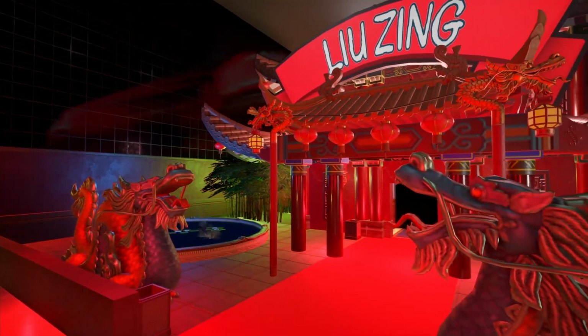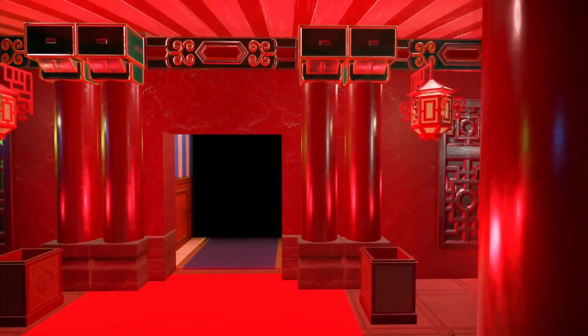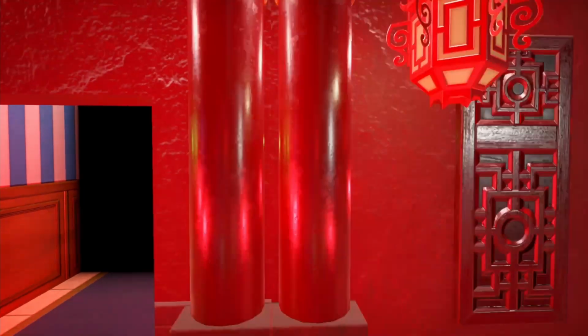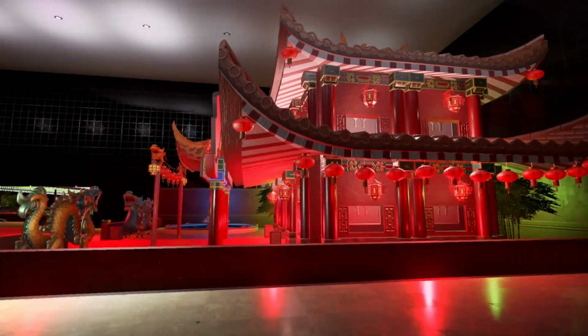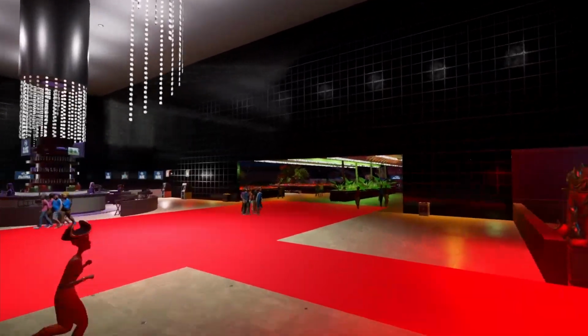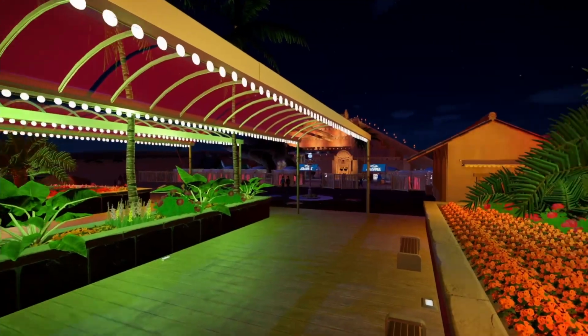So we've got Li Zing or something, Lo Zing, sorry. You have to tell me how to pronounce it in the comments. So kind of a Chinese restaurant. I think it might even be a hotel. But you've got the dragons out. It's a really nice pagoda style build.